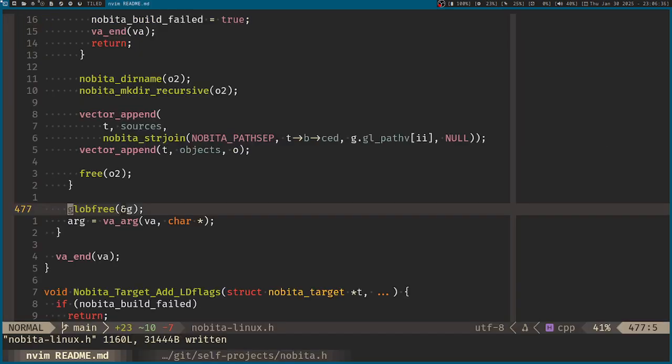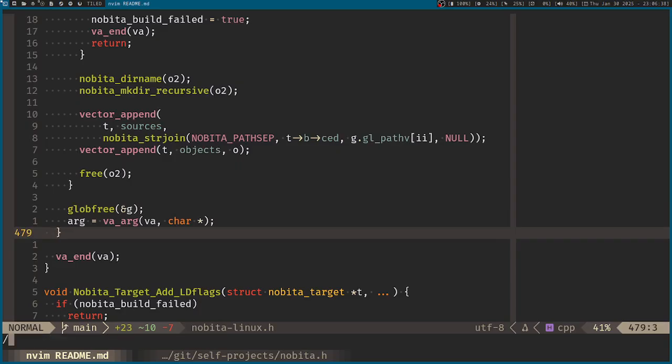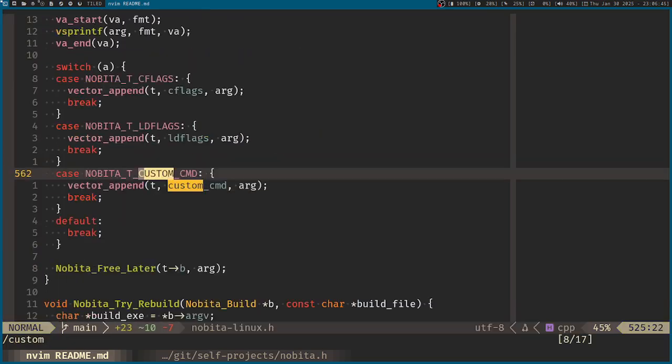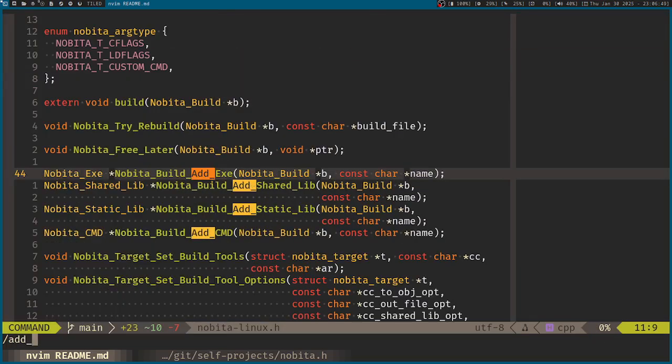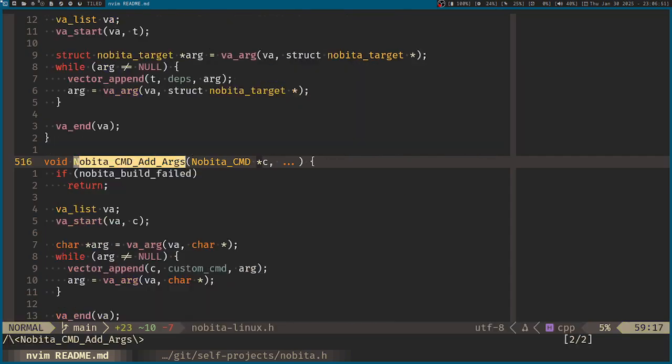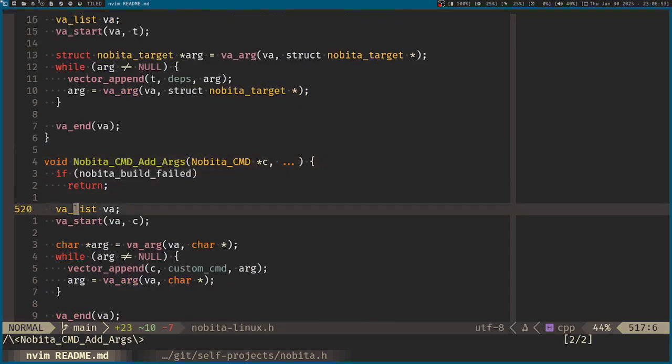Okay. Now we can add the glob function to the custom command, well, custom command arguments anyways.